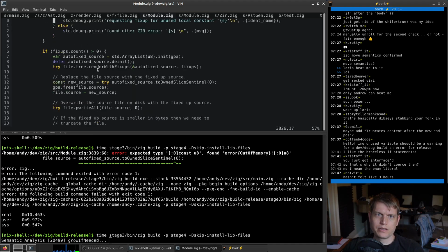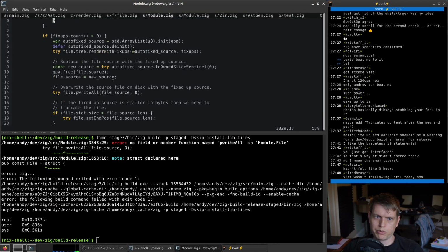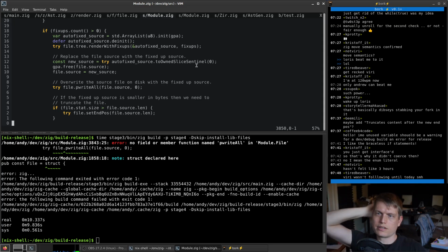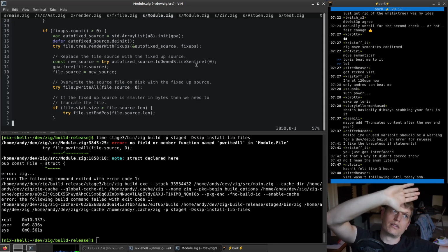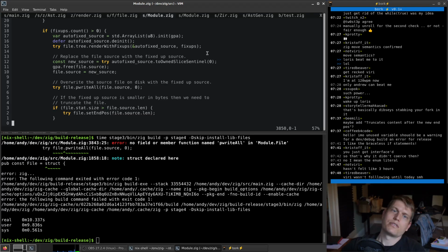So the nice thing about the way that this is implemented is that this code is in fact run on the thread pool. And so even people who love this feature and keep it on are going to enjoy fast compilation. It's going to do all the fix-ups on different threads. It interacts with the cache correctly. It's not just like another pre-processing step we're just throwing on there before everything. It's integrated. So it's a first-class citizen.